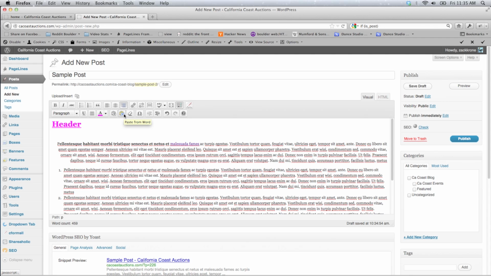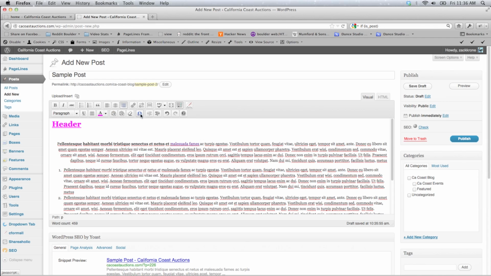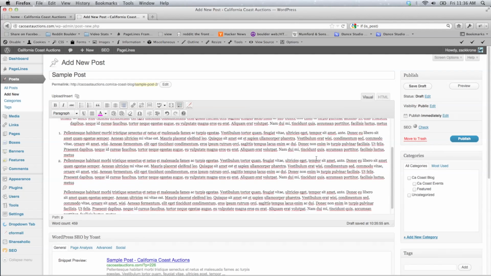They also have this option to paste from Word, which brings up a whole new thing, and you can actually control paste in from Microsoft Word, and it should format things correctly for you. So we won't have that formatting issue like we did in the old version. And there's other custom things, remove formatting, things that you probably won't use too much. So that looks pretty good.